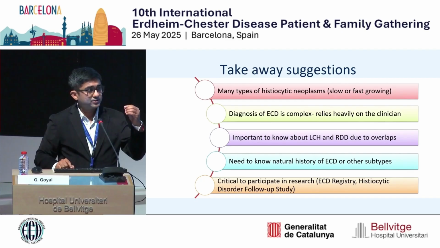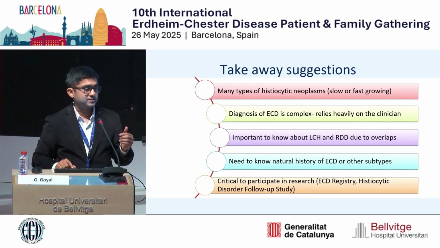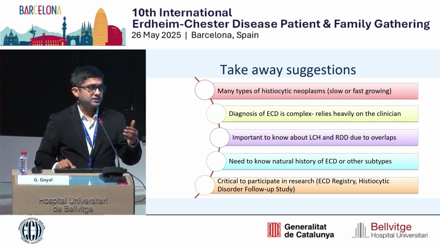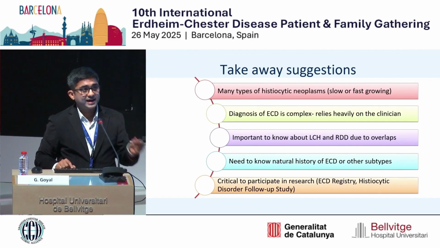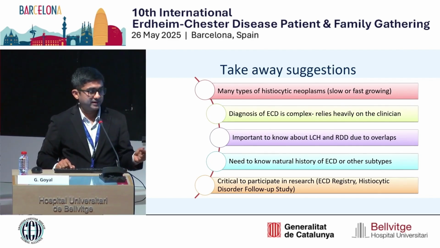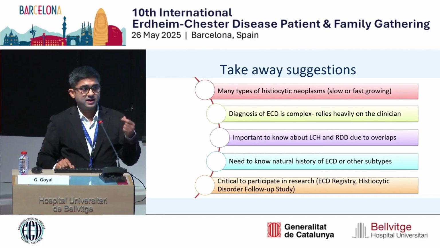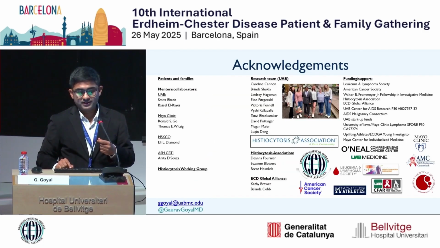And we need to really know the natural history. When we say natural history, it's not just what happens after the diagnosis as we know it. The natural history is how it starts, as people have done in myeloma and other cancers. And how we can get to that answer is by participating in research. So I highly encourage everybody to help us, help the community, by participating in the registry and the follow-up study.